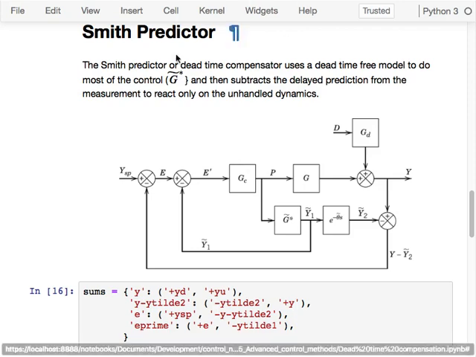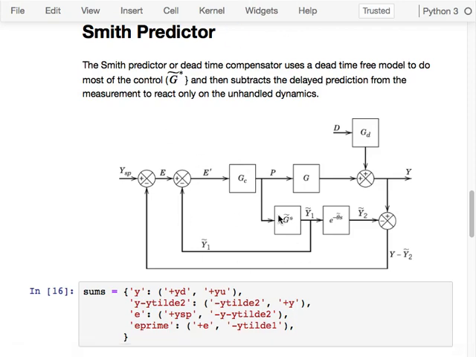The other cool thing about the Smith predictor is that it requires no additional on-site purchases. It doesn't require you to install any additional sensors. It doesn't require you to install any additional valves. If you think about the other stuff that we've spoken about so far, they all require that kind of financial outlay, right? If I want to do feed forward and I started with the bare basic control system, immediately I'm going to have to stop the plant and install a sensor and so on, right? This is effectively like a software update.